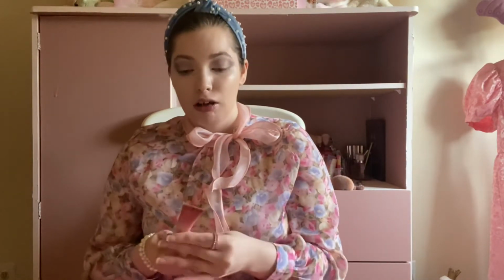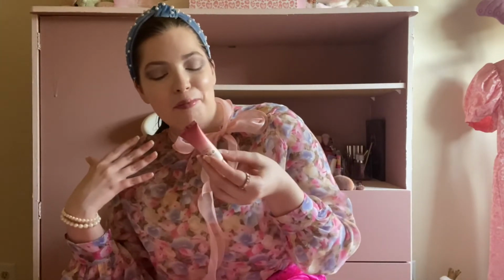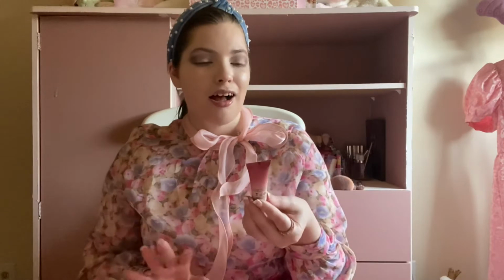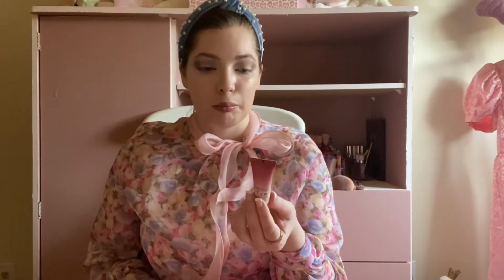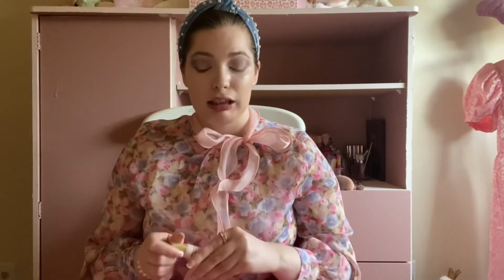So, I am very excited because now I can apply my favorite part, which is doing my blush. I love putting on my liquid blush. Liquid blush has really become a game changer for me. So I have here the Milani Cheek Kiss Liquid Blush in Rose Romance. So we could put it on because I have a very pinky look today.